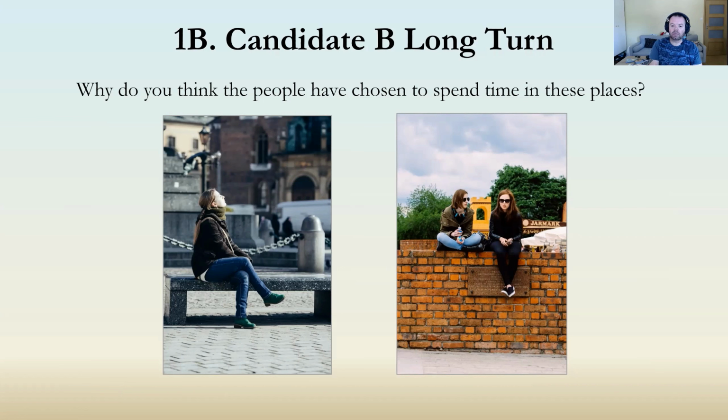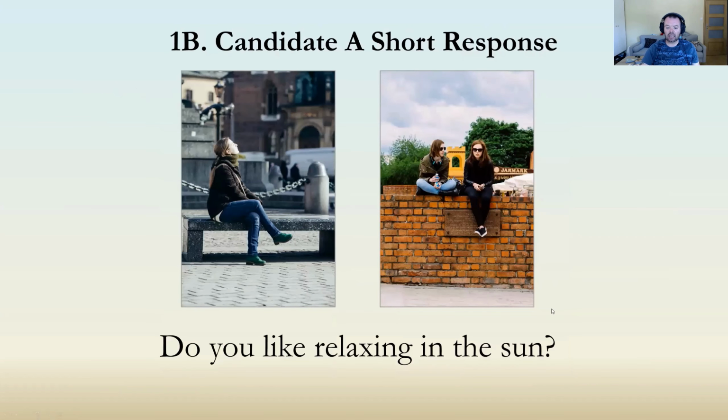So what they need to be doing is speculating. Notice all the questions here are going to be speculative. Why do you think? Why might they have done this? Those sort of questions, okay? And that's what you want your students to be thinking about, not necessarily describing the pictures. Okay, so then candidate A has their short response question, and there we go.